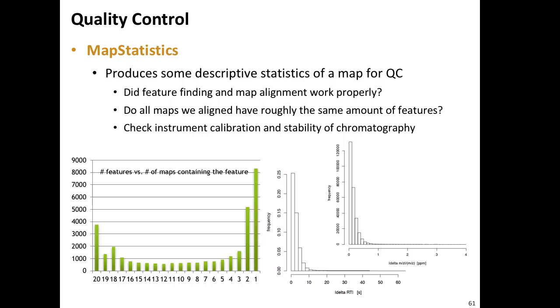Another thing that I would like to point out is you will not always see everything in every map. And that is a bit disappointing to many people, this particular plot. We call it the Bathtub Plot for the obvious shape. What's plotted here is the number of features on the y-axis and the number of maps in which these features have been observed on the x-axis. So what would this plot look like in an ideal world? In an ideal world, there would be only one bar right here. So we have 20 maps, and everything occurs in every map.